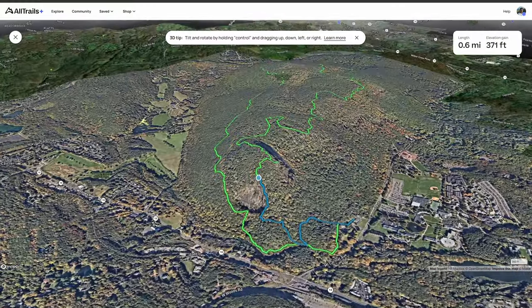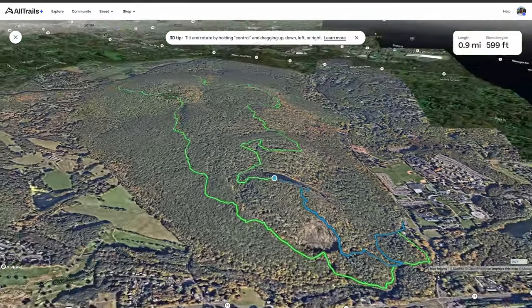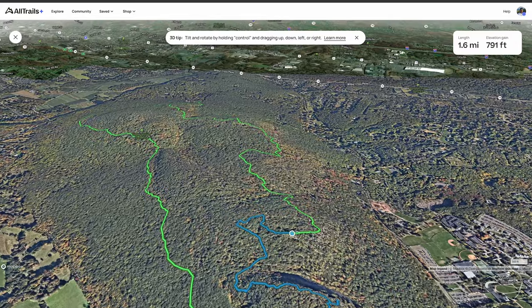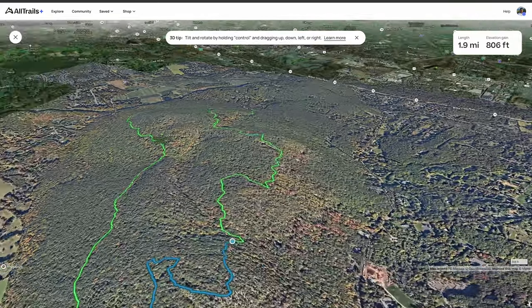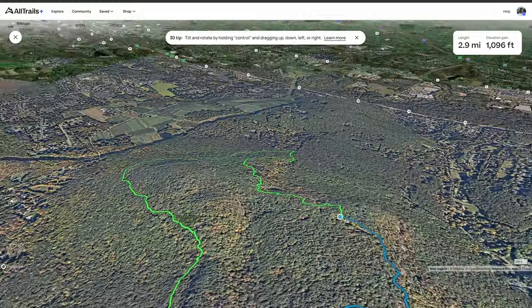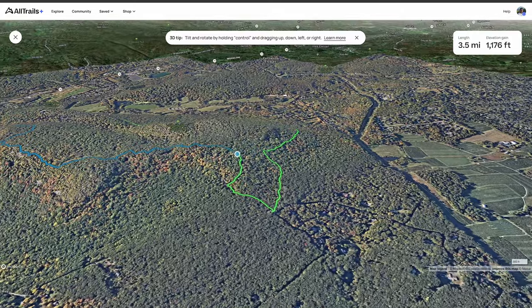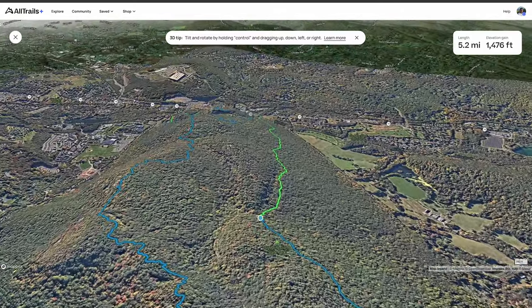And once you go up that initial climb, it really isn't too difficult. It flattens out along the top for the most part. There is some up and downs and some more little scrambles, but it's nothing crazy. And then on the backside, you actually descend very easily and then loop around. And then the loop is pretty much just a straight shot of almost the same altitude the whole way.